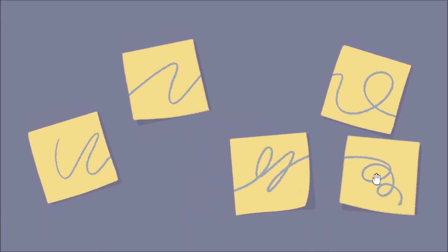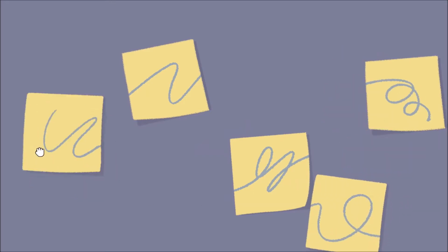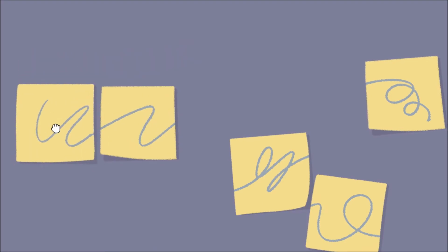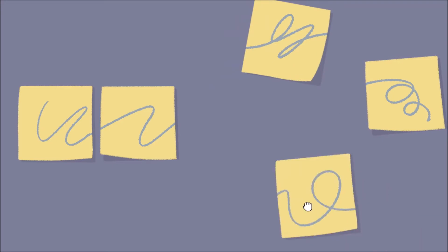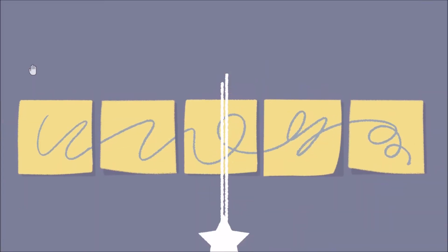Okay, so we've got swirlies and loops. So that's the end, obviously. And that's the other end. One, there we go, and it's like a squiggle.